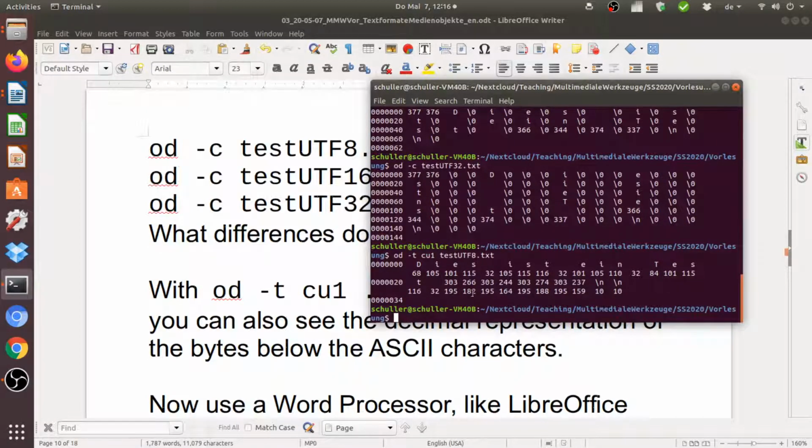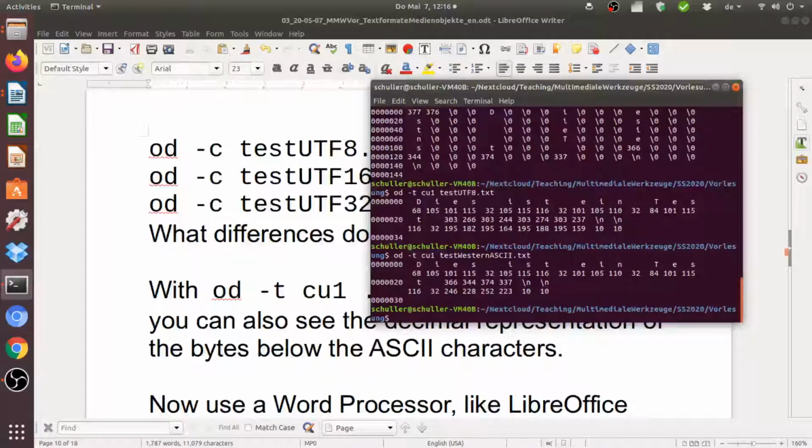So here are basically the extension of the ASCII code. And you can also see that they are now 2 bytes. So when we now compare it to my ASCII code example, so test Western, special letters here, special characters 366 and ASCII code 246.